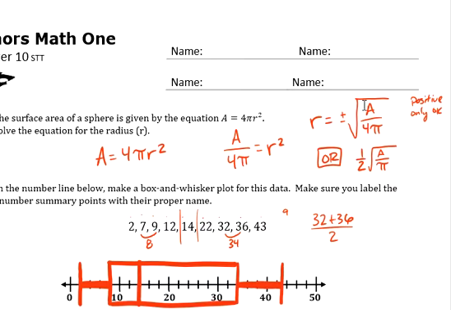Be real clear, notice that the 4 pi is in the denominator, but it's also inside the radical. So make sure your radical is large enough that it's very clear that you're taking the square root of the whole thing, A over 4 pi. If you wanted to simplify this, because 4 is a perfect square, you could pull it out and write this as a 1/2 here, but that's totally not necessary. This is a perfectly fine answer.